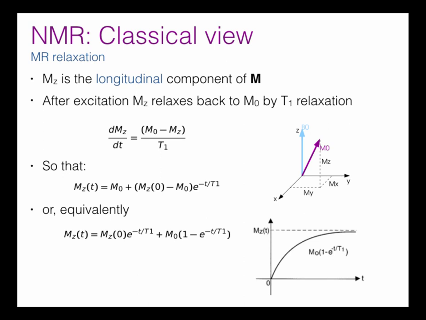Okay, so if you need to do an experiment, you need to do it within a time period T1, because otherwise all your prepared magnetization is gone. On the other hand, if you want to get rid of all the stuff you've done before and have no history of the previous experiments you've run, if you wait long enough, this term will go away. This is how long it takes for the previous experiment to be lost. And this is all clean magnetization ready to go again.